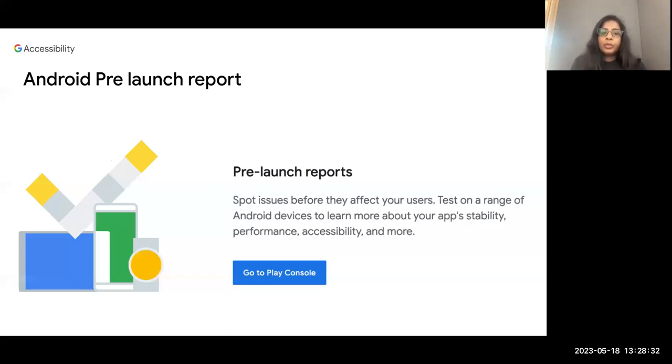So let's see what we have in pre-launch report. It's a report which is generated when an application file is uploaded to the release channel using Play Console. Then you might ask what are the requirements to run this on Play Console. There is no special setup required for accessibility testing to run this report. Every application file that is uploaded is automatically tested when you upload it to the Play Console, and the accessibility findings are included in the pre-launch report. When you come to pre-launch report, you can see three different pages: overview, details, and settings. Let us go deep into what is overview, details, and settings of pre-launch report.